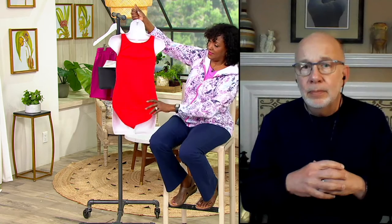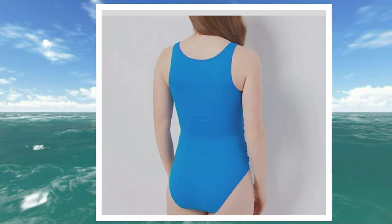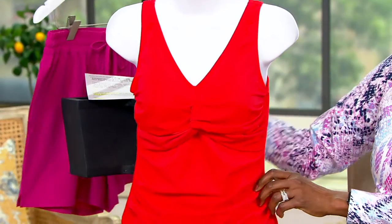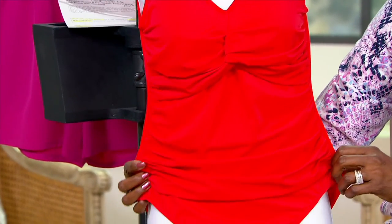And talk about cut high up — it's like a tank top almost. You really get that total back coverage. A lot of people request that; it's not only supportive, but it also protects that part of your skin. It's really, really super cute. For $28.29, if you know you want a swimsuit to wear on a cruise, or you're going to be heading to the beach and want something you can get in and do a water aerobics class in, this is a great swimsuit. You're going to feel good about it. You can get your swim shorts and look amazing. Get yourself that little skirt or short cover-up, but certainly get it before this clearance sale price expires. These are all done in high quality designer fabrics — four-way stretch, color safe, and meant for chlorine. You don't have to worry about any of that.